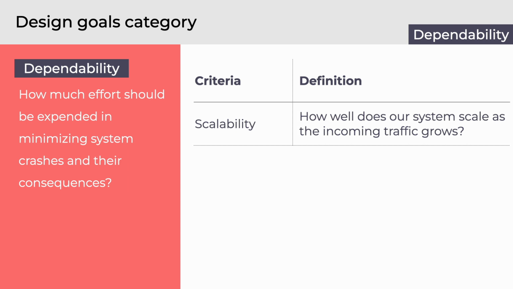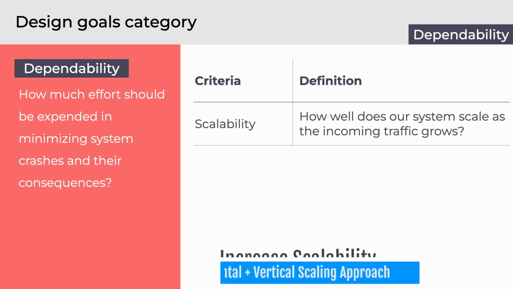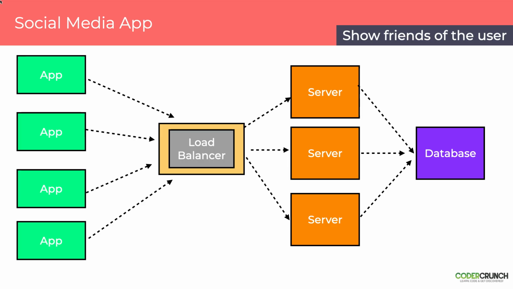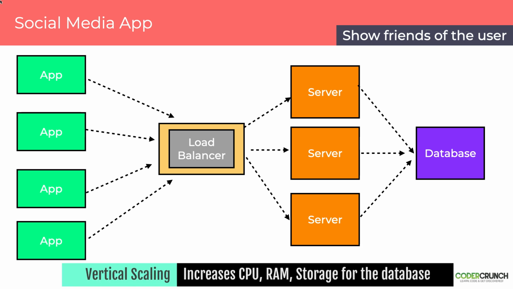This is a classic example of scalability problems where a system is not able to keep up with the same throughput or the response time due to increase in load. We can improve the scalability in several ways, but most commonly, we use the basic vertical scaling and horizontal scaling approach to address it. Vertical scaling. This involves increasing the resources such as the CPU, RAM, or storage of the single machine so that it can handle more workloads. Horizontal scaling.